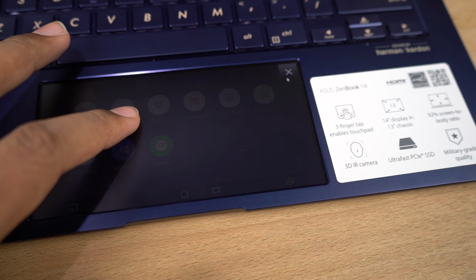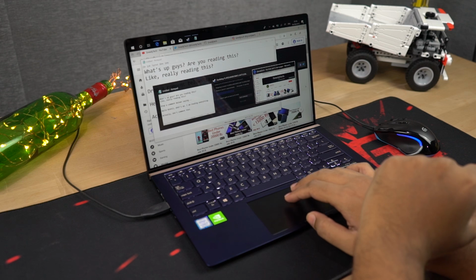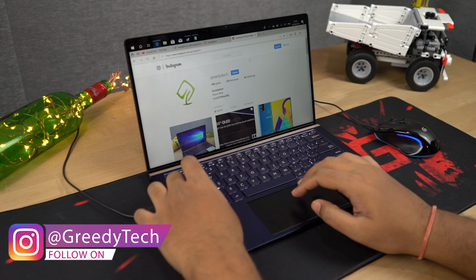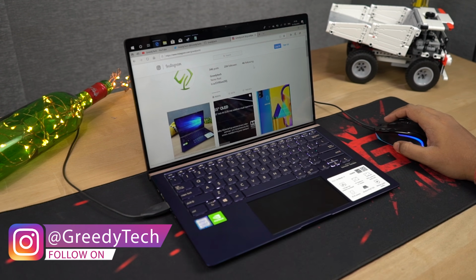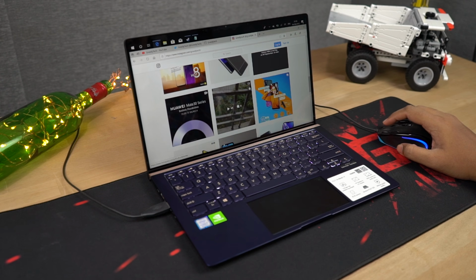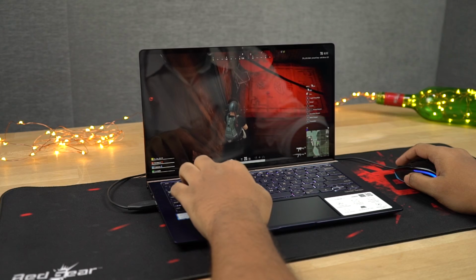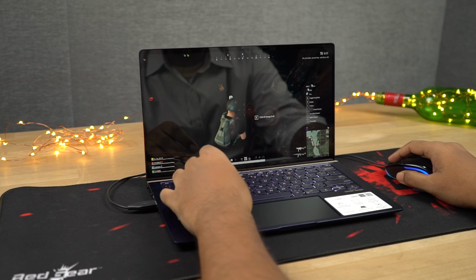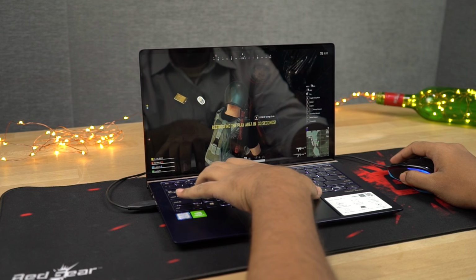Now the final thing to talk about would be performance. If you're a normal user or even a heavy user, you'll not notice any kind of performance related issues. It has 16GB of RAM and 1TB of M.2 SSD, so everything was pretty snappy, all the applications were loading pretty quick. You can play smaller games, but that's it. You can't play heavier games like PUBG or anything else that are graphic intensive.